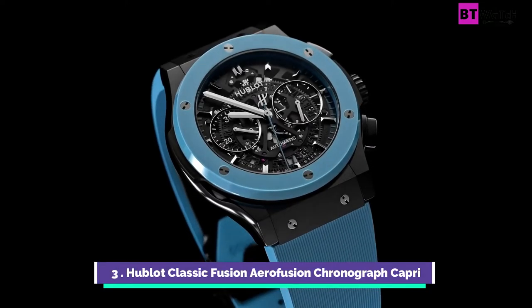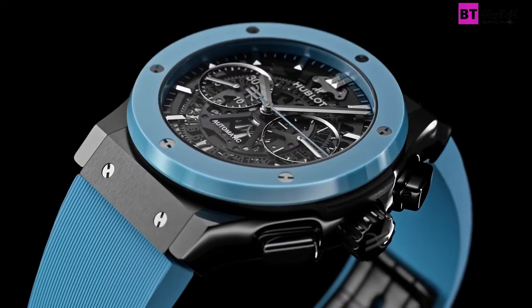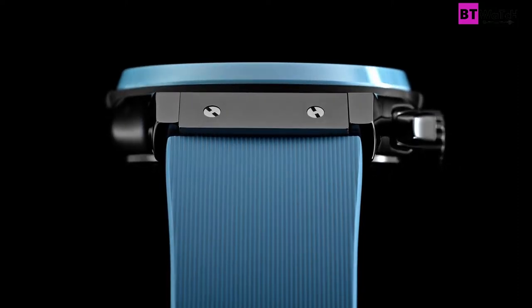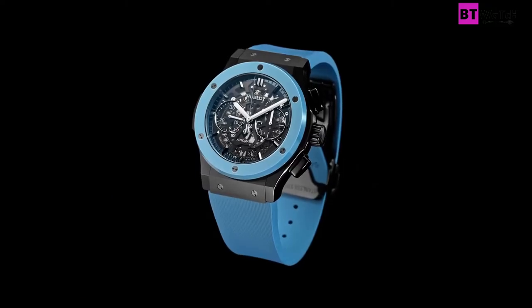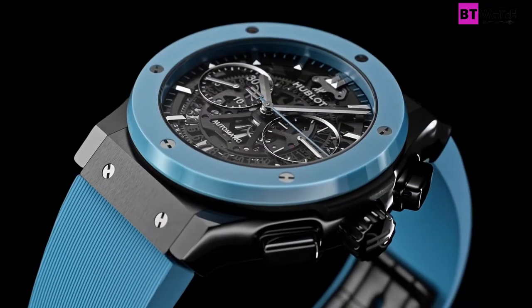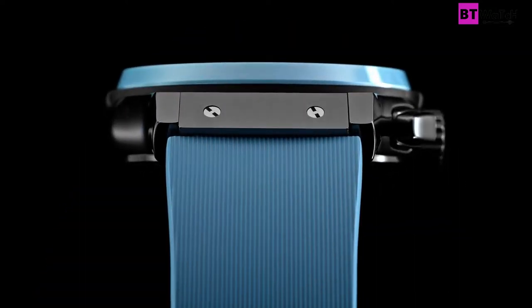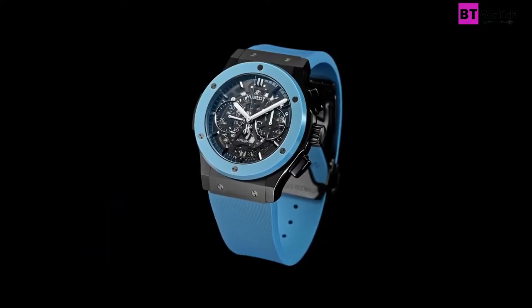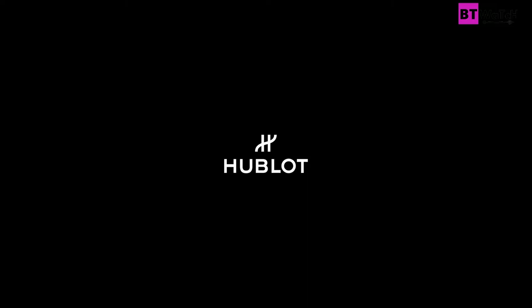The first model captures both the thrill and the rejuvenating experience that is Saint-Tropez, the small coastal resort along the French Riviera. The Hublot Big Bang Unico Saint-Tropez Boutique uses a soft pastel blue on the bezel, strap, and skeletonized dial markings to represent the bright blue waters of Pampelonne Beach, while the black blasted ceramic case gives the watch a slick, stealthy vibe that fits in with the town's nightlife. Powered by the Hub 1280 or Unico 2 movement, this limited edition of 30 pieces also displays a blue artwork of the iconic Siena Bell Tower overlooking the port.